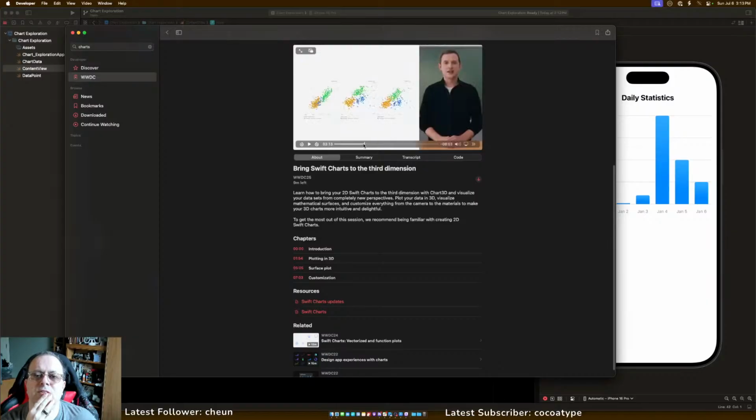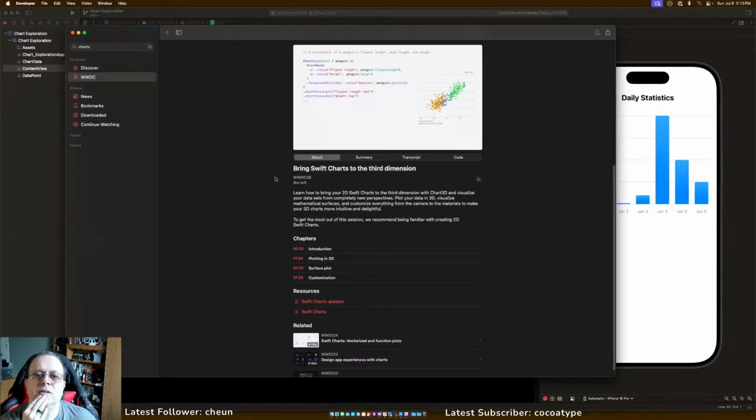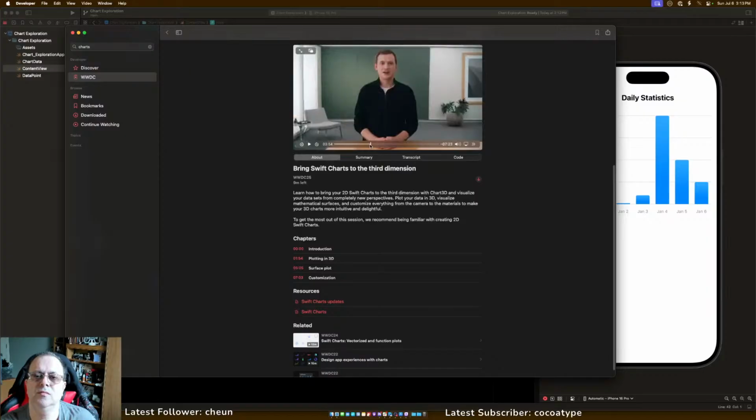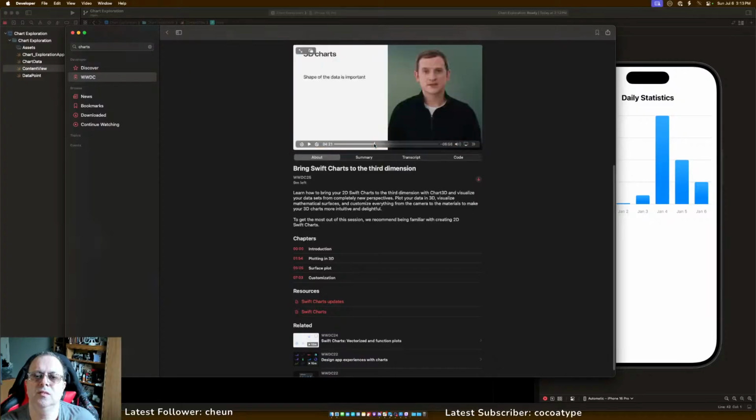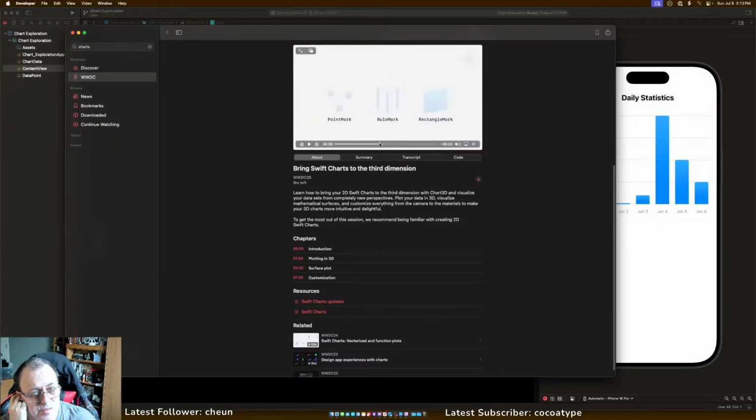You got your data sets. All right, Chart3D. So that's what you've got there. Must be three-dimensional data, that makes sense.